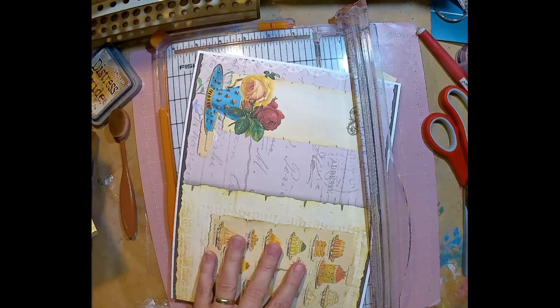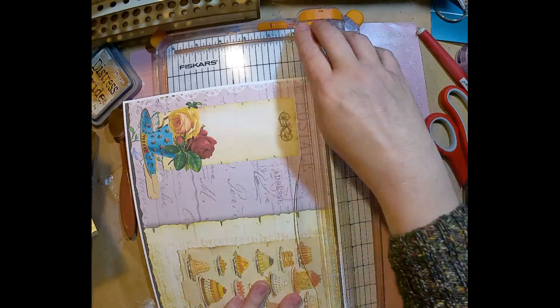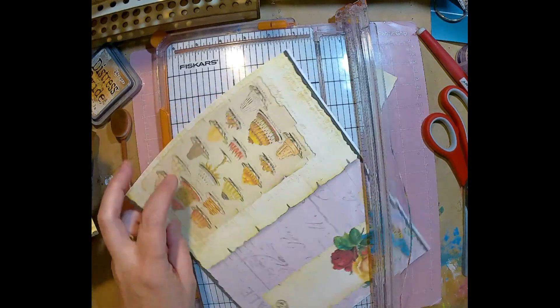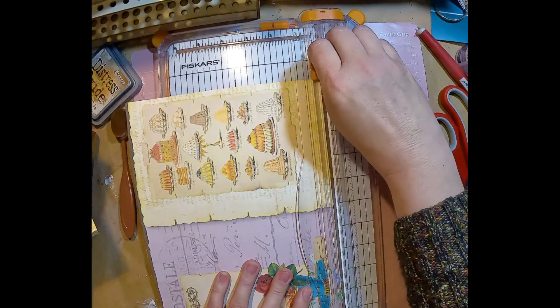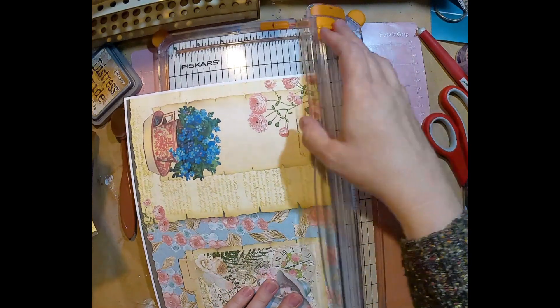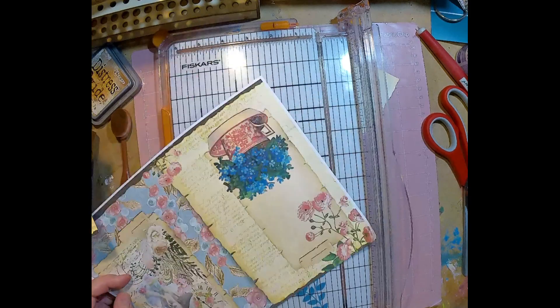On top of all that, I'm trying to keep up with my HR and business office stuff. My corporate people are going to be back on Monday because of the state survey in the building. Yesterday we had our vice president in the building and she's going to be back tomorrow with my immediate boss at corporate — the corporate HR director or whatever her exact title is. And I'm sure state will be back again — I don't think they've closed out yet.